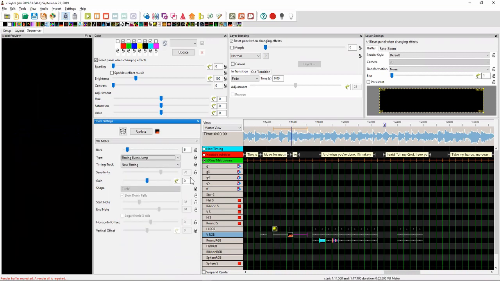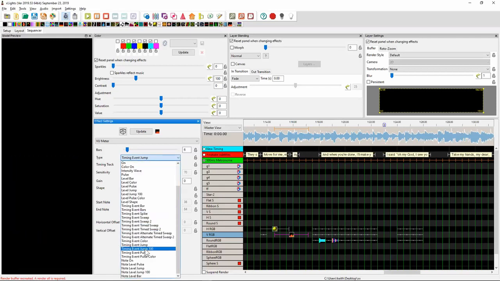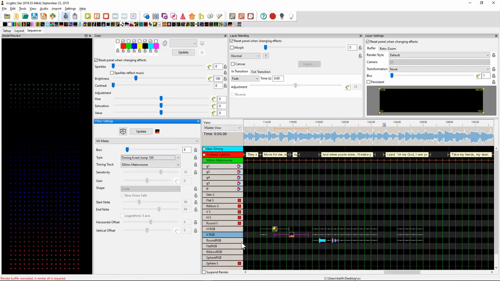And what timing event Jump would do, you choose, say, your metronome here. And every time it hits one of those timing events, it would jump up to the height of, or the intensity of the music at that point in time on the timing marks. And then there was Jump 100, which basically just jumps to 100% each time it hits a timing mark.